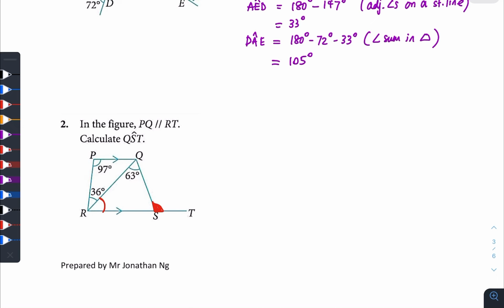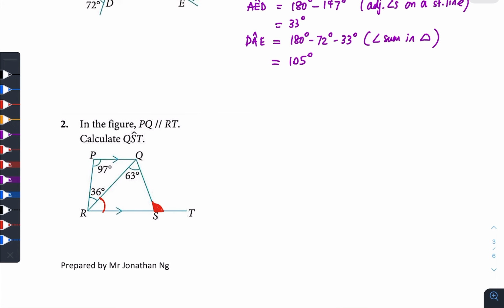We can do alternate angles, correct? As long as we find this angle in the first triangle, do the alternate angle to find the second one, and this alternate angle and 63 will give me my exterior angle. Now the second way to do this is I can find my interior angles. Because we have parallel lines, this set of angles over here will add up to 180 degrees. Okay, so there are many methods that you can do.